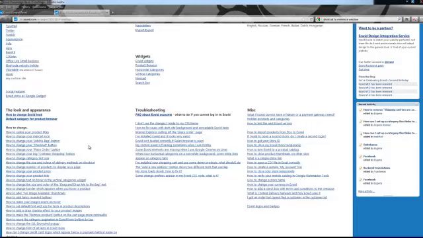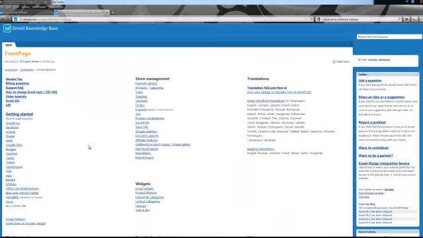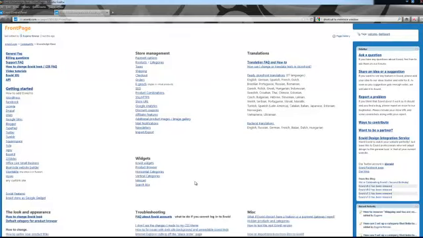So if you want to know some more advanced features to your cart, then you can go in here and find out the information you need to do that. Now with Ecwid, Ecwid is a continuously growing company. So maybe there's a feature now that is not currently being offered, but in the future they might offer that. So if you do have a question about something, you can come back into this area, search this area for something very specific that you might need to know about, and that would give you the most up-to-date information about it.